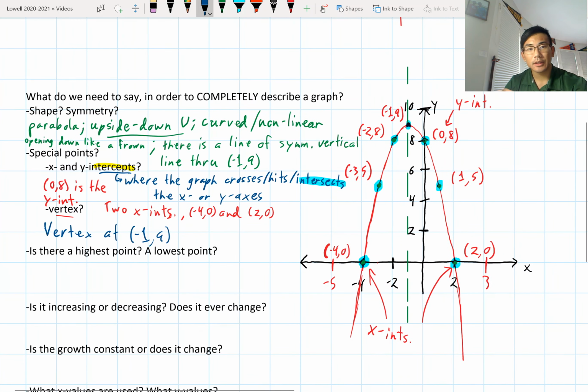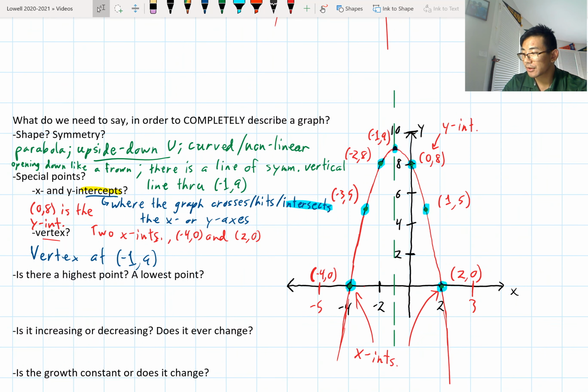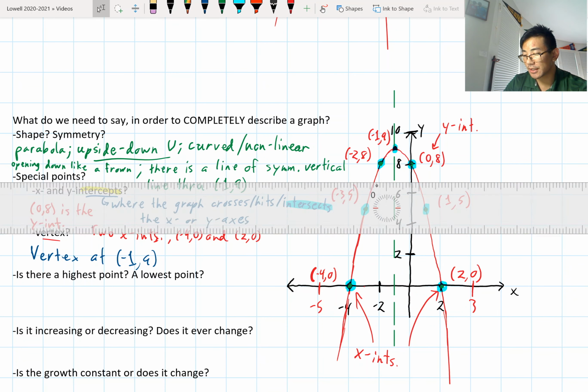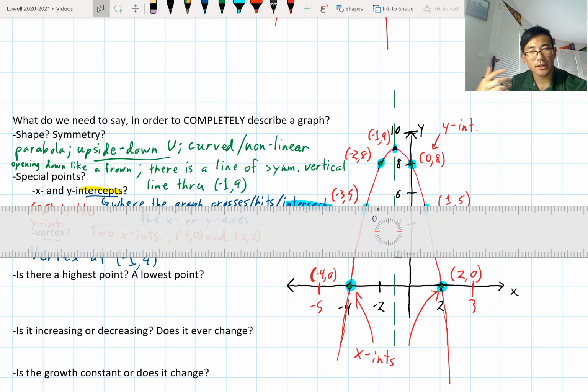Alrighty. Next up, is there a highest or a lowest point on this graph? And on a parabola, this is the vertex, but sometimes there are graphs that are not parabolas where there is a bottom and there is a top. In this case, we could see, hey, what y values are there? So if we use my ruler again, and I'm kind of tracing this graph, basically you can see where does the graph stop existing or stop drawing.